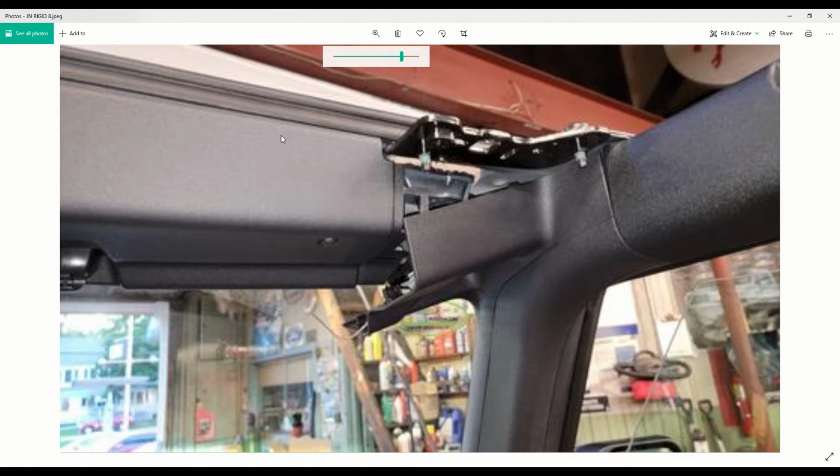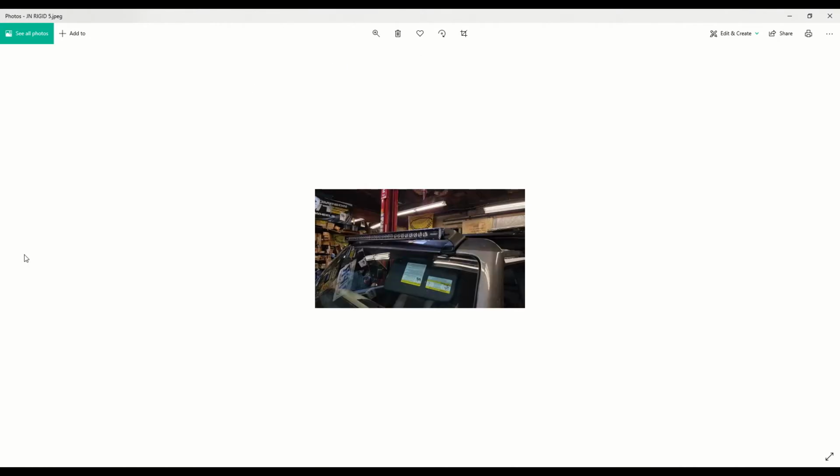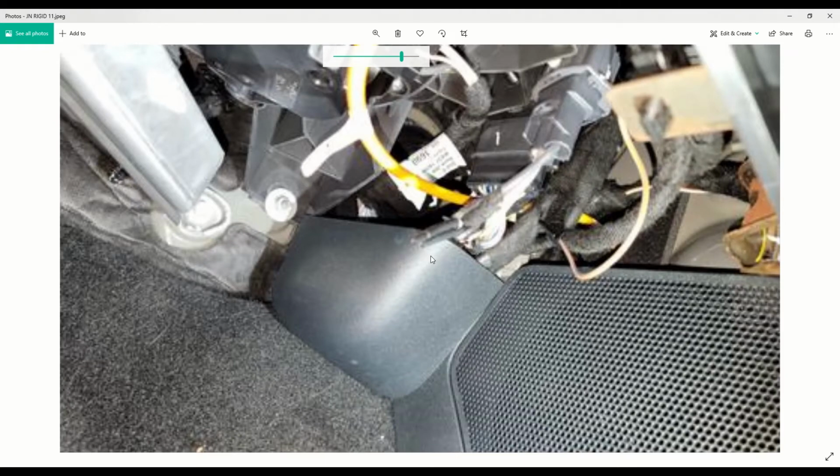Now moving down to the right kick panel. We'll go back to the kick panel and make this bigger. Now this is the kick panel, definitely removed at this point. You can connect the roof lead to the main body lead, and you can find both here, with two choices to jump over to the main fuse box area. Connect the roof harness wire to the white main wire, as you can see here. The roof harness wire, which is this one, connected to the white main wire.